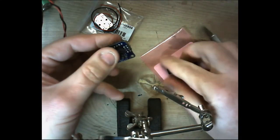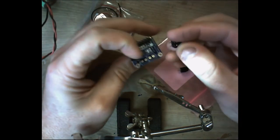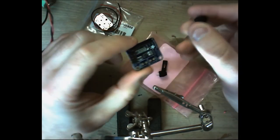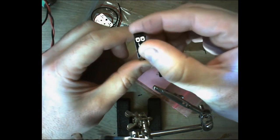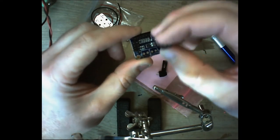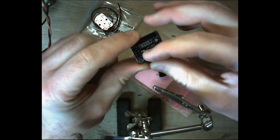All right, now, these headers are going to be a little bit difficult, too, because these screw-down headers are a little bit bigger than the other pushpin headers. So what we're going to do is make sure that the screw side is the output side. That's the side where your wires will go for your bone transducers. You want to make sure those are facing out, okay?